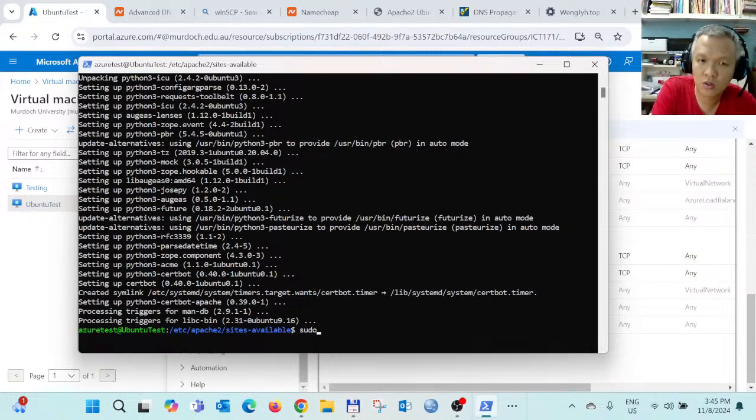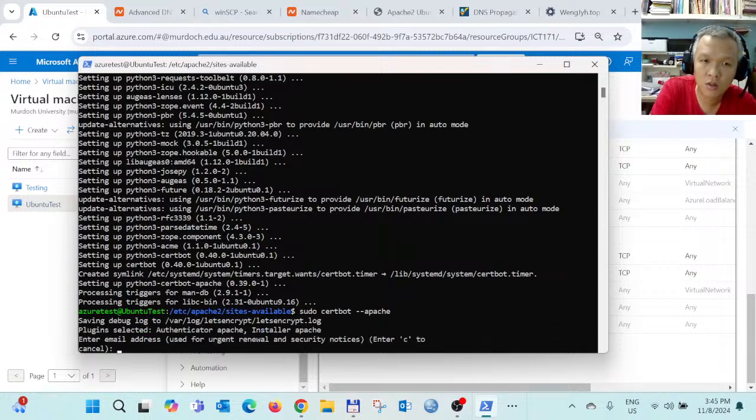Okay, sudo support Apache. Okay, so after that you need to put in your email address, for example.